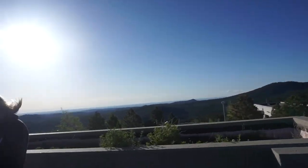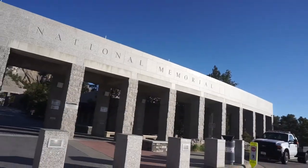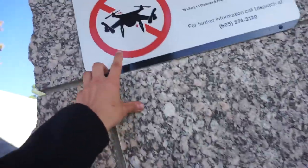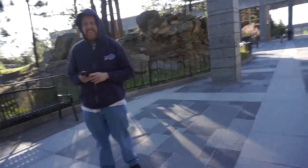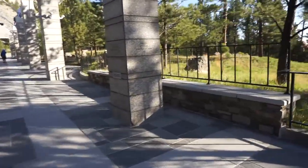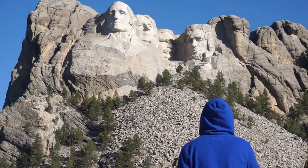This is actually crazy. I think this right here is really cool with the moon. Yeah. Good thing I didn't bring the drone. I've never been here before. It's cool, isn't it? It's amazing. I didn't know about this open entrance kind of area. I know. This is cool. It's beautiful. She was saying they're a lot smaller than what you think they would be. They seem pretty big to me.